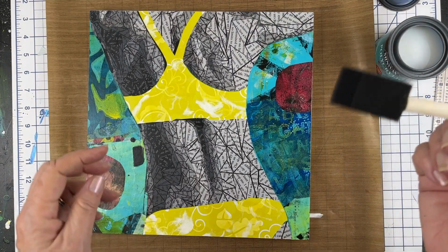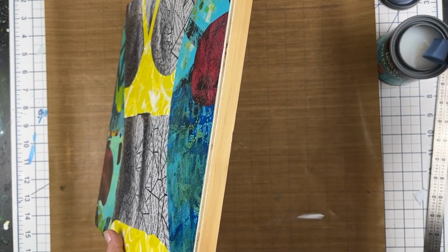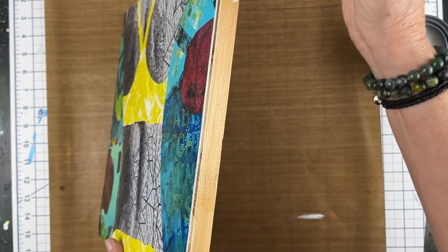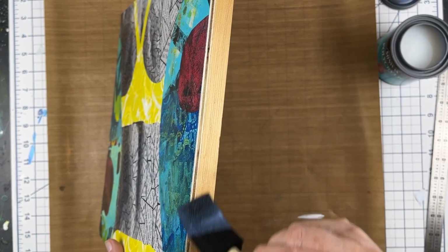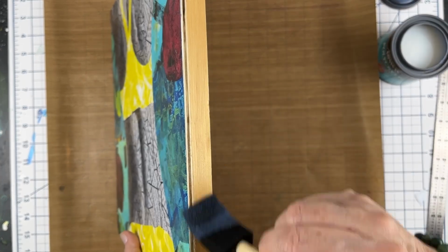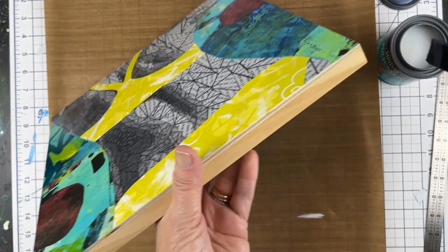Okay, so I'm going to use a sponge brush, and I picked a size that fits in the container. And I'm starting by doing the edges that are wood. I want to protect the wood in case any drips come down the side. I don't want it to discolor the wood. In this particular case, I wanted to keep the wood.